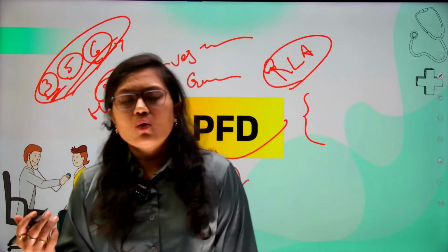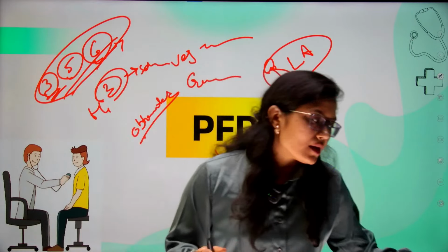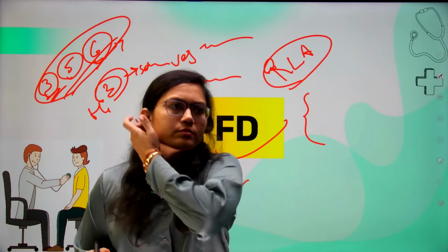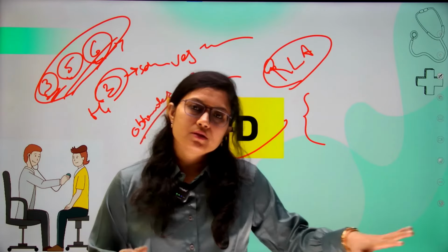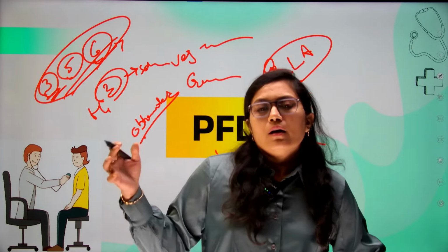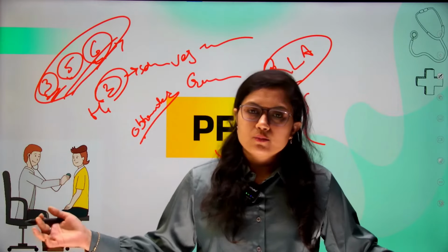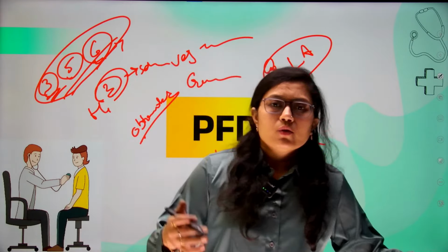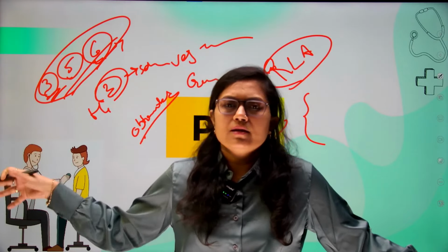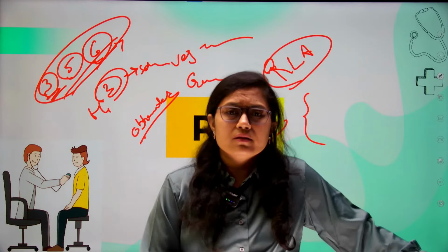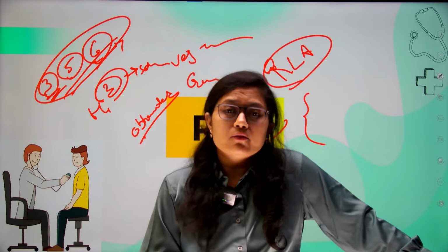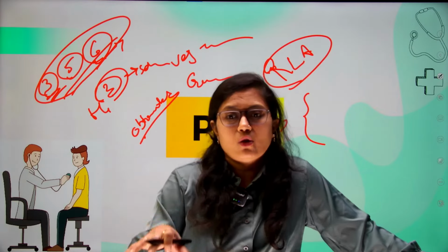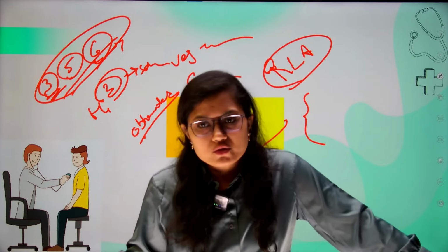Sullivan is not for all the topics of PFD. Yes, majority of the chapters are there. But for PFD, if I talk about the neuro portion, there are some chapters which have been given in Sullivan. If you want to go for ortho or cardio, there are different books. If you want to go for a cardio assessment examination, you can refer Prior. If you want to go for ortho, for different things there are different books. You can refer Kisner, you can refer Norkin, you can refer Kendall, that is for MMT, one is for your range of motion. So for different topics, definitely you will be having different books.